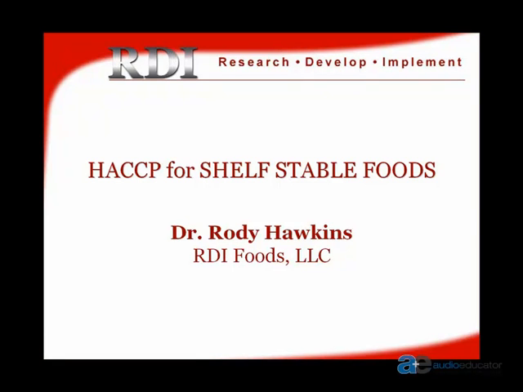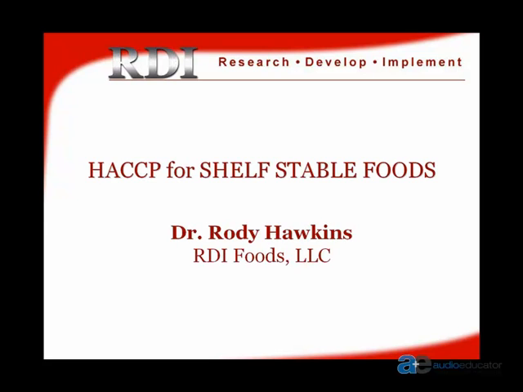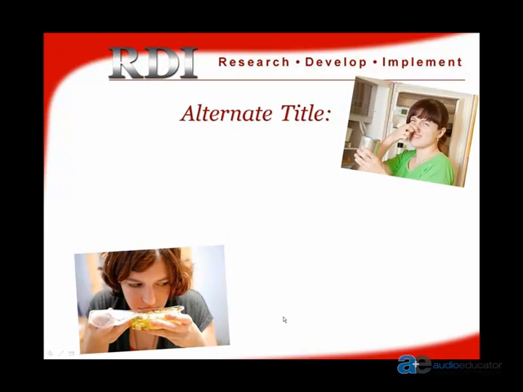The title for our presentation today is HACCP for Shelf-Stable Foods. I've been interviewed many times for different television shows, and one reporter once asked me, when somebody's picking up your food and opening it up, how do they know that it's safe? How do they know that the product that you put in there was safe?